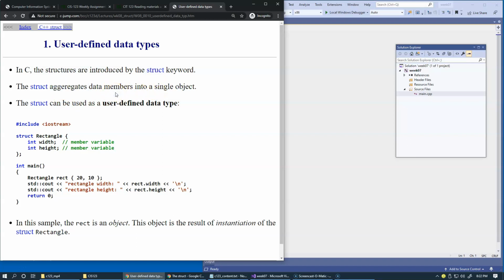For instance, if we have an array of elements, it aggregates elements of the same type. In case of a structure, it can aggregate together or bring together into a single object different types of data members of this structure. So let's demonstrate this by using this structure rectangle.